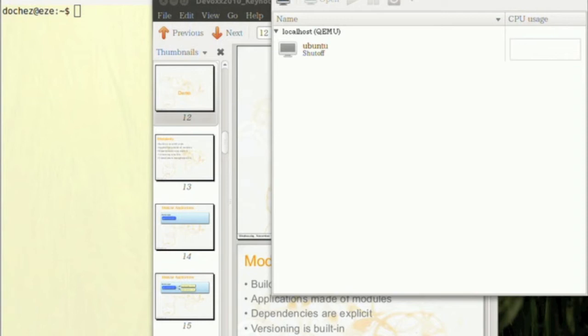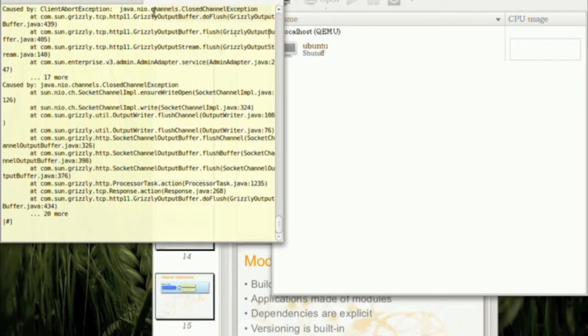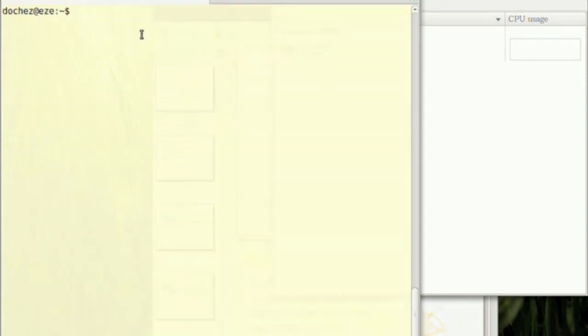And I will be showing that I can do all of that using GlassFish tools. So basically, as a GlassFish user, all of this virtualization mumbo-jumbo, you don't have to care. We create the VM for you, we install it, we start it, we stop it, all through normal tools. So I have already started the GlassFish server here. And what I'm going to do is to actually create my VM cluster.